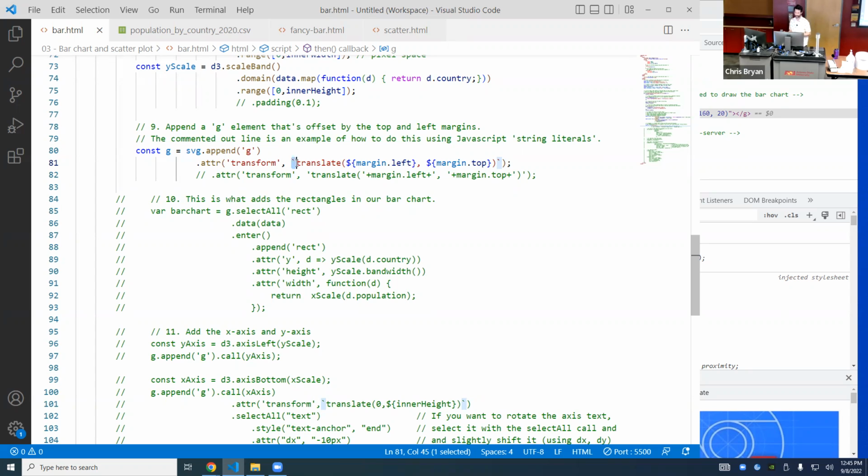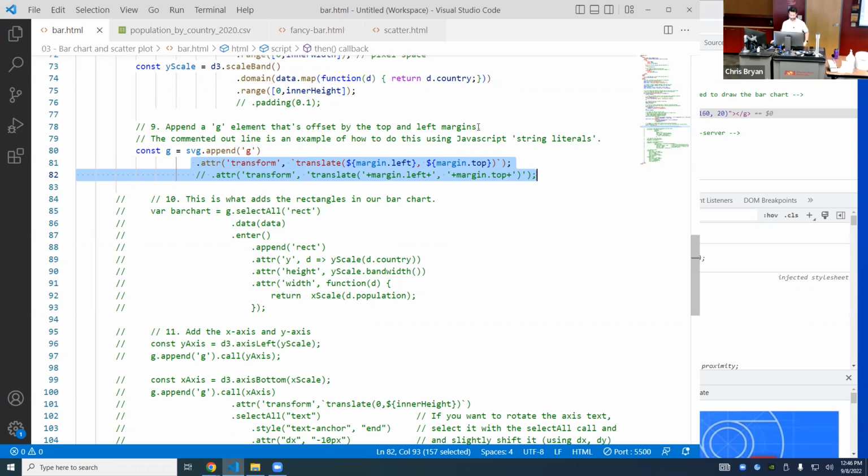And then it's just like a string, except I can say $, open bracket, and then I can put in the value or the variable right there, and that'll read the value when it parses that code. Okay, so these will do the exact same operation. It's just that string literals can make it a little bit cleaner, right? It's a little easier to debug. But make sure you do the tick. If you do a quote, it's not going to work.